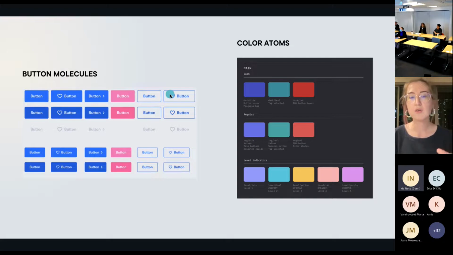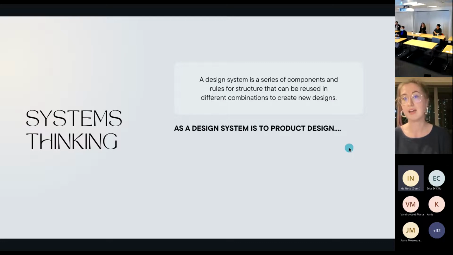And if I create all of my components together in a single library or a design system, it makes building products in the future a lot faster. Instead of having to recreate something from scratch, I have everything I need, kind of like little Lego blocks that live together that I can pull from when I'm creating new designs. So that is systems thinking in design, right?